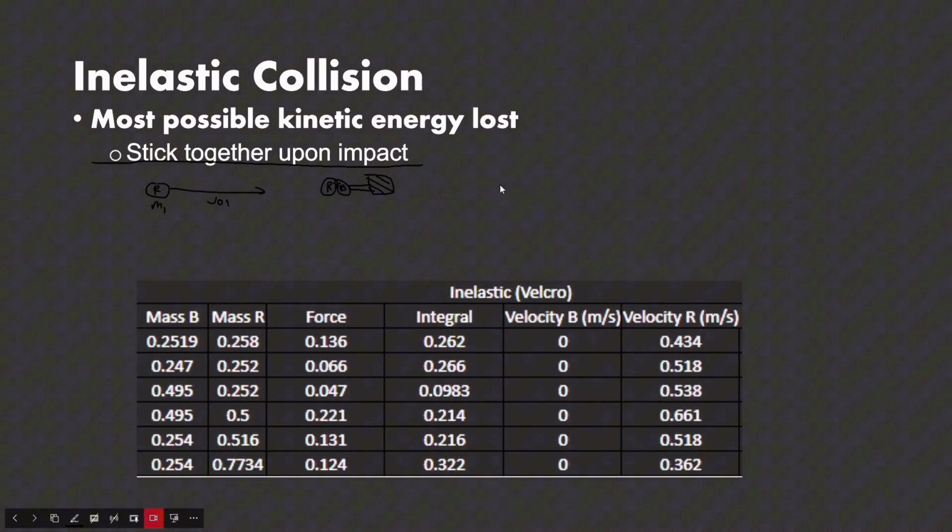We then were able to calculate the integral, which is also known as the impulse, or average force multiplied by change in time. That is not the total time it takes the red cart to get from its initial point to contact with blue. That is only the time that the collision occurs within, so a very small amount of time.